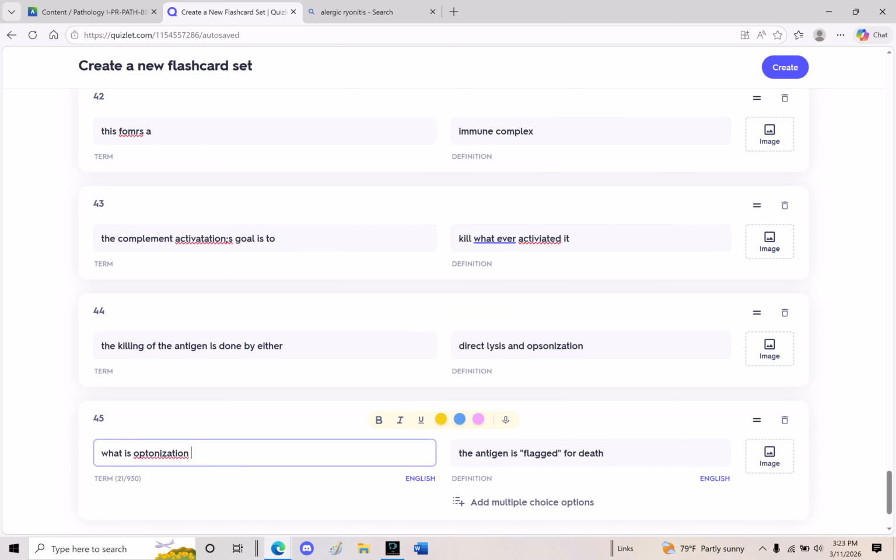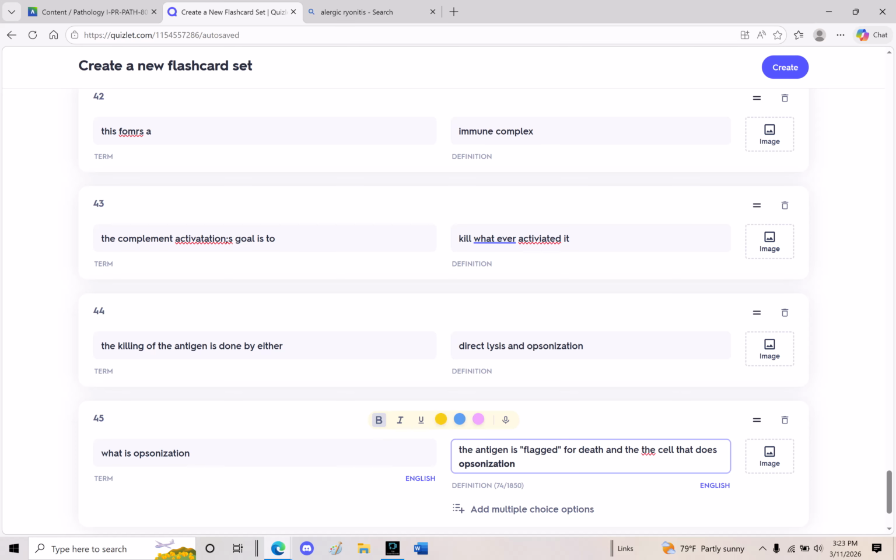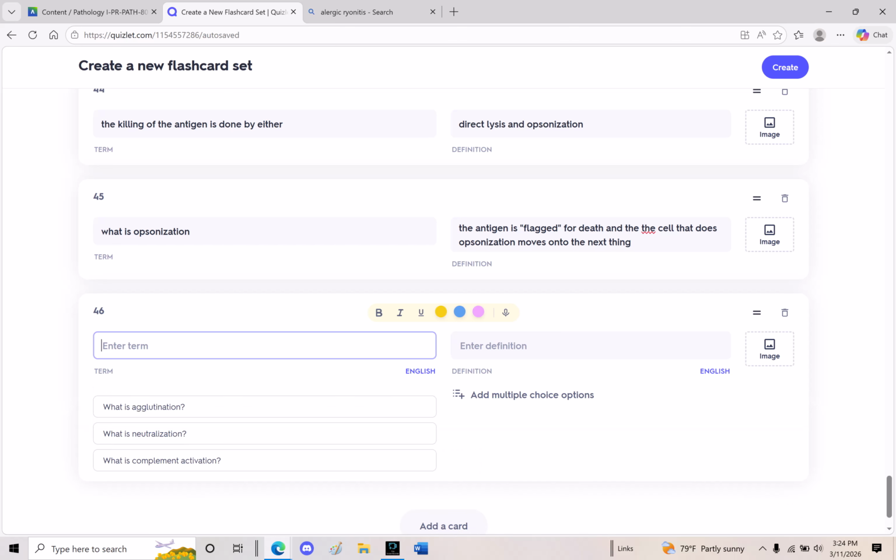So, you have those 2 pathways. Direct lysis is going to be when you have the complement form a membrane attack complex, and it will punch holes in the cell. So, you have a cell membrane, right? You've talked about this since like high school chemistry. You have a phospholipid monomer, right? And it exists like this. Everything's facing each other. Now, what we're going to say is you have some sort of antigen that ends up placing itself here in the cell membrane, right?